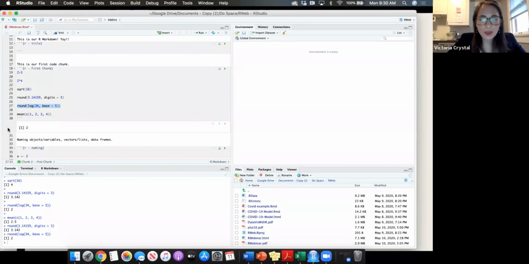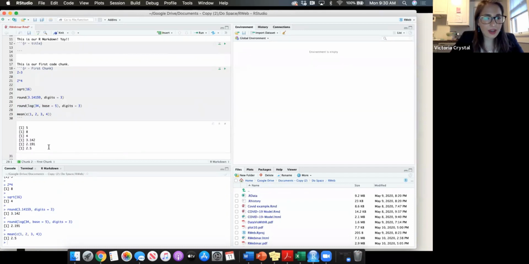So that's 2 because we didn't specify a number of digits to round to, but if we wanted to, we could even do digits equals, and as you can see, one of the nice things about RStudio is that it'll prompt you with what it thinks that you're going to say. So I typed in the first couple letters of digits, and then it popped up there, and I just hit enter, and it filled in the rest of it. So we'll do digits equals 3, and then we've confused it. So I'm just going to run this whole code again, and there we go. We've got on our next output down here, that's it, 2.191.